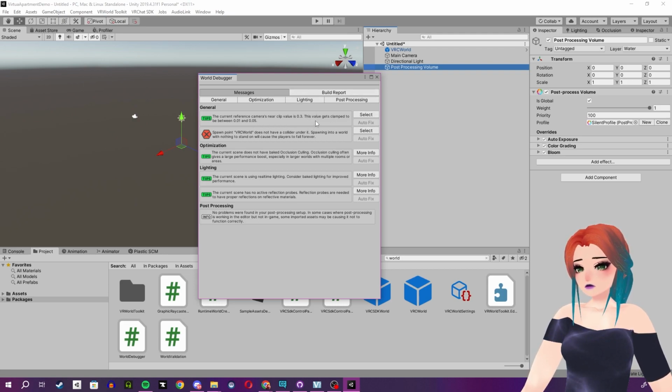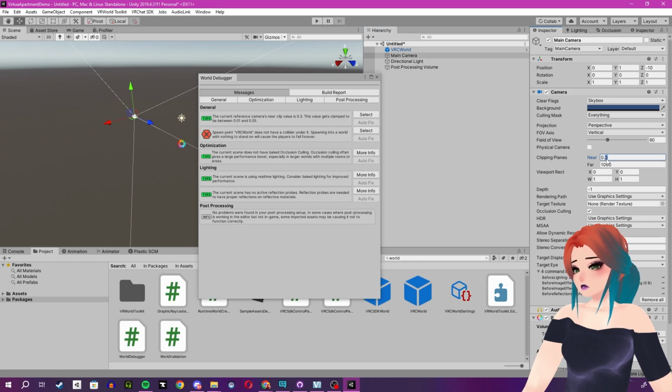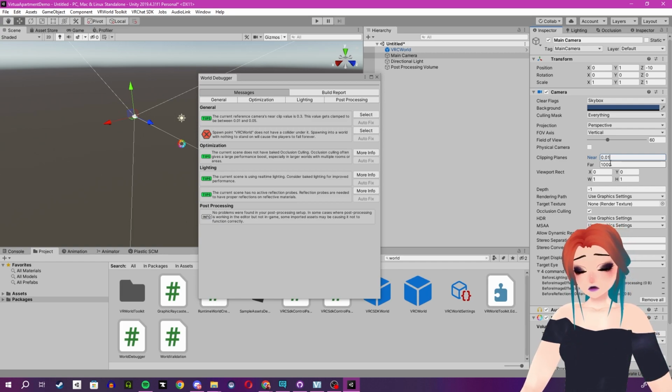It's also complaining that this reference camera is 0.3 and all this kind of thing. Typically I like to have it at 0.01, because I like people to be as physically close as possible when they're putting their hand forward. What this means is clipping. By clipping we mean when the camera stops rendering and it looks like it's cutting a mesh that's coming towards you before it actually touches you.